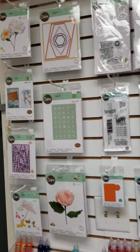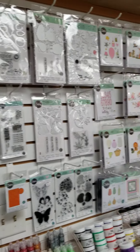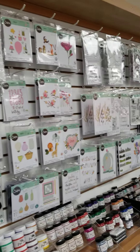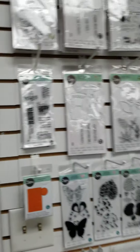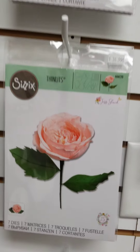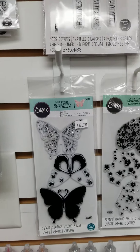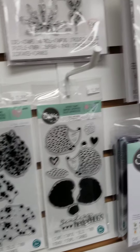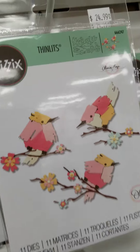I did Spellbinders and Memory Box, but today it's all about Sizzix and Chapter 2. We have the latest and greatest from Ellison as part of their Chapter 2 collection. It is in our What's New category online and it's on sale, but you can also pop by the retail store.